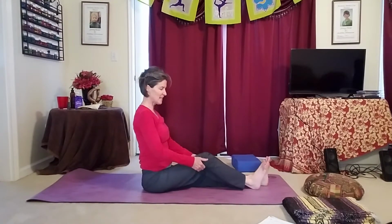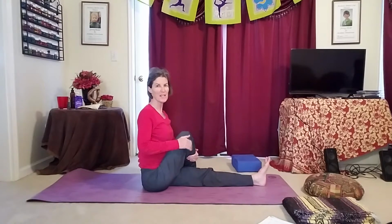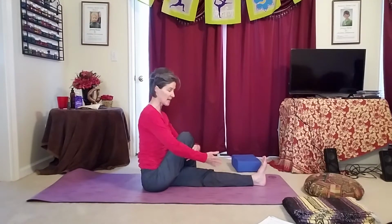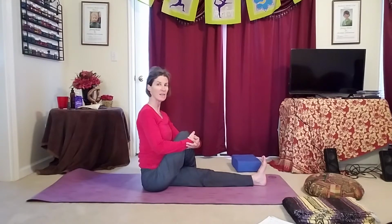So from Dandasana, I'm going to bring my right leg in and cross it over. I'll show you a few different ways you can do this pose. So you can do this pose with the bottom leg extended, as I have my legs extended right now. You'll be active through this leg and the foot. Inhale, lengthen through the spine.